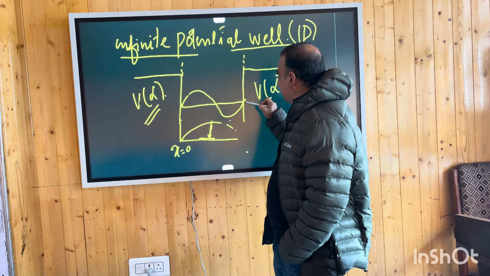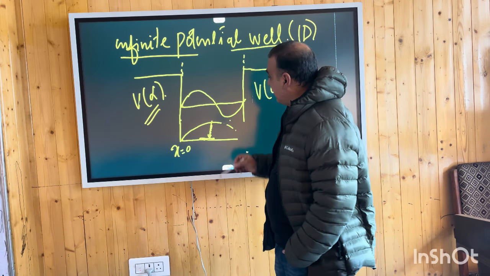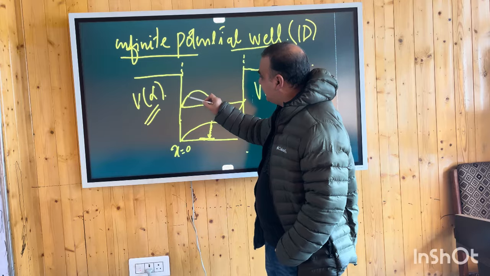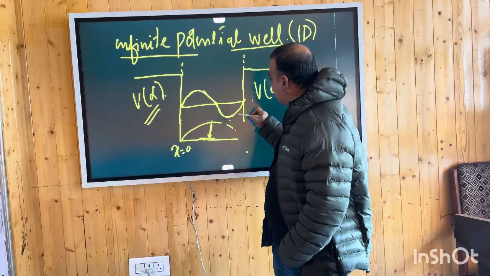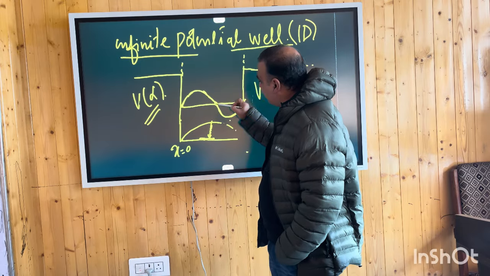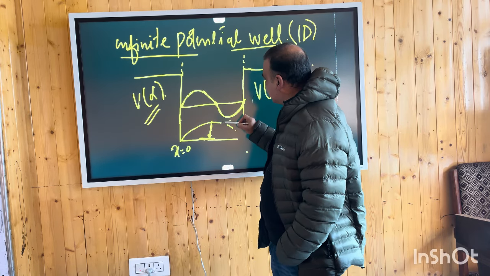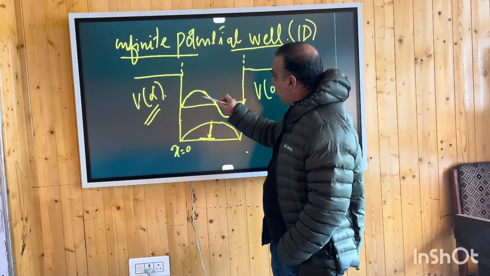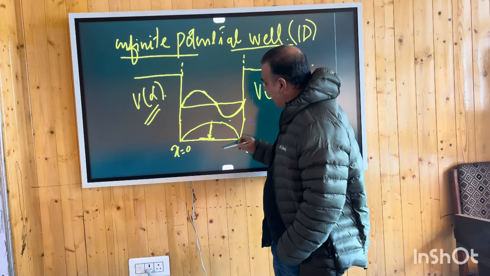A probability density which is not symmetric but anti-symmetric. But what we have is a particle existing over these two lobes, and we can see that there's a point where the probability density of the particle is 0 for this first excited state. And you can closely see these two results that we have here.